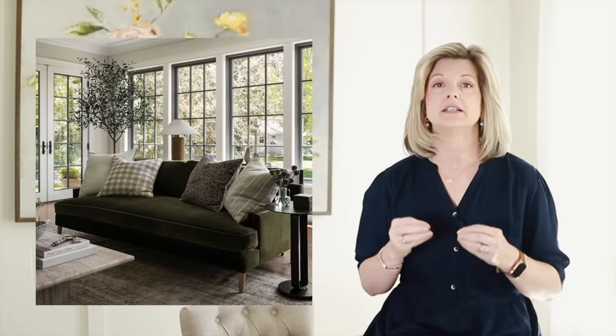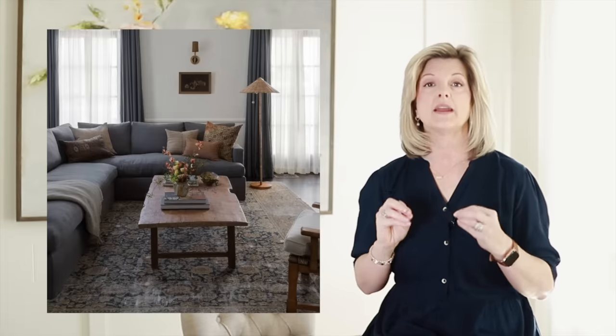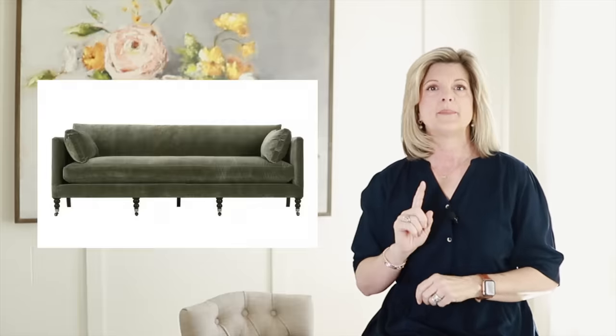Number nine: deep colored bench seat sofas. The days of perfectly white or light sofas are being overshadowed by sofas upholstered in very deep colors like burgundy, navy, and green. I mostly saw olive and navy blue sofas at market — this is a great way to incorporate some color into your room and give it a super cozy feel. I also saw a lot of bench seating. Traditional sofa seating can be either two cushions or three all the way across, but bench seating is one continuous cushion all the way across the sofa. This look is much less stiff and more inviting than your traditional sofa, and I'm all about it.